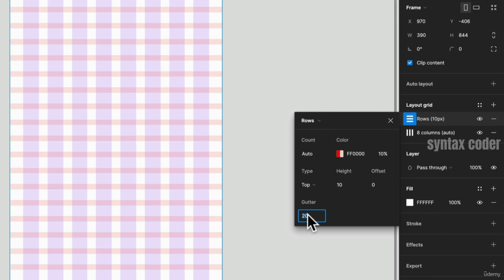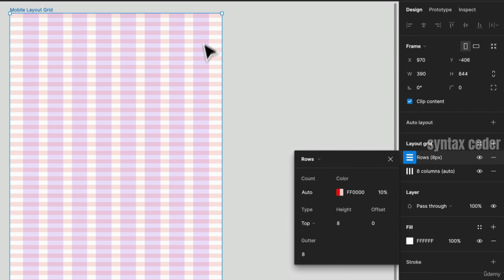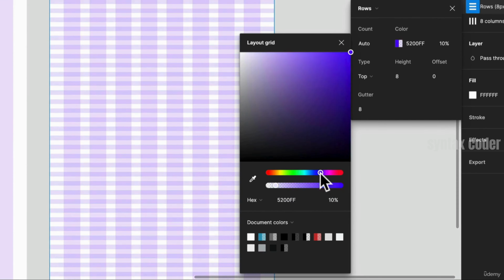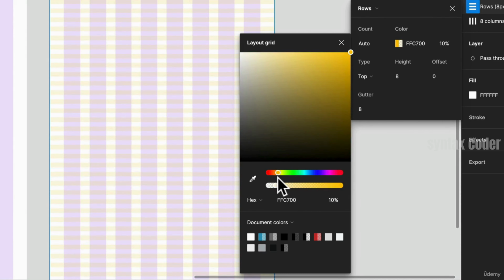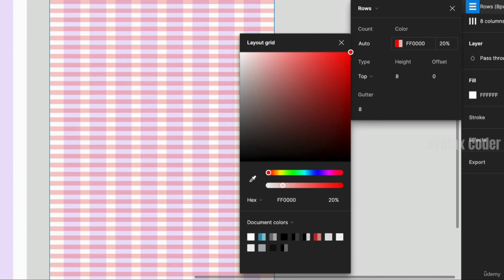And the gutters, I'm going to keep it simple. When we're thinking about the spacing points that we're using, 4 pixels, 8 pixels, when it comes to the baseline, I like to keep it at 8 pixels because 4 pixels is really tight and there's just too much variation. I'm going to keep 8 pixels on the gutter, and then on the height of the actual row, I'm going to keep 8 pixels as well. It's going to start right from the top and go down. And then I'm going to change the color to something that stands out a bit. So we can use red. We can make it a little bit more noticeable like that.